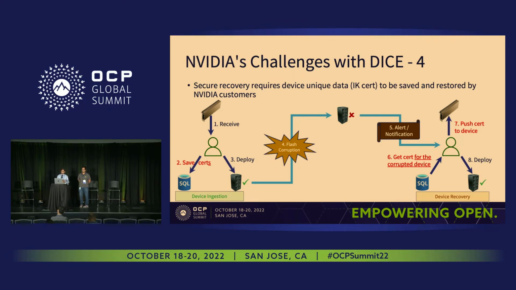This may lead to an alert to the data center operator, shown on the right-hand side of the picture. At this point in time, the operator is going to perform step 6, which is, first the operator will figure out which device is corrupted, then figure out the certificate for the device from their database and inject it back to the device, and finally deploy the server back again. Clearly, this is a bit of a cumbersome process, and again, if you think of the consumer class devices, it becomes practically infeasible again.